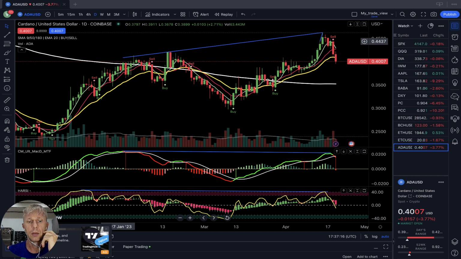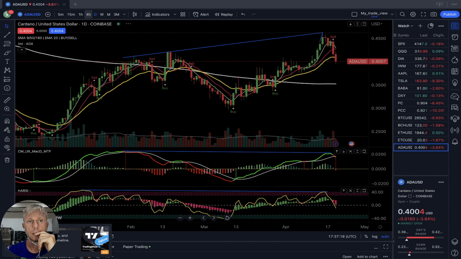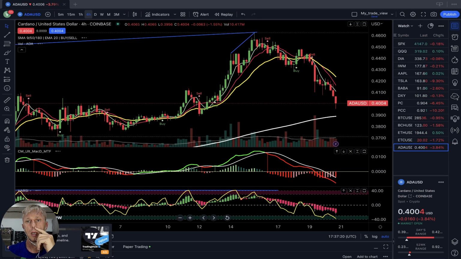Let's move to 4 hours time frame. Sell signal on the script. MA5 and 10 did bearish crossover over 20. It's a bearish signal. MACD red bearish. Heikin-Ashi red bearish and RSI in the negative territory minus 35%. It's oversold in the bearish territory. On 4 hours time frame, let's move to 1 hour time frame.